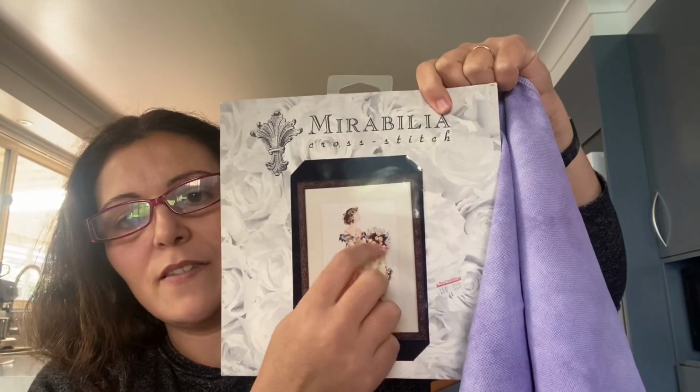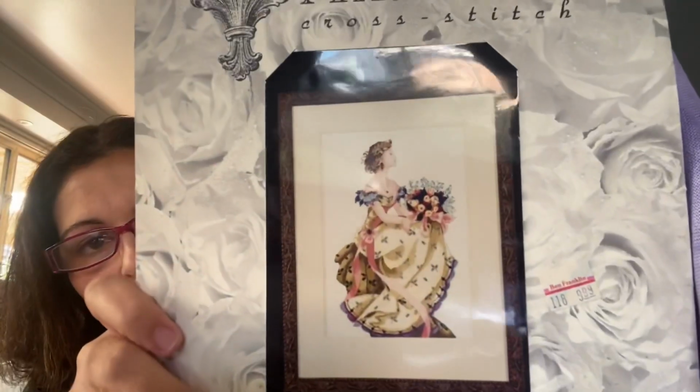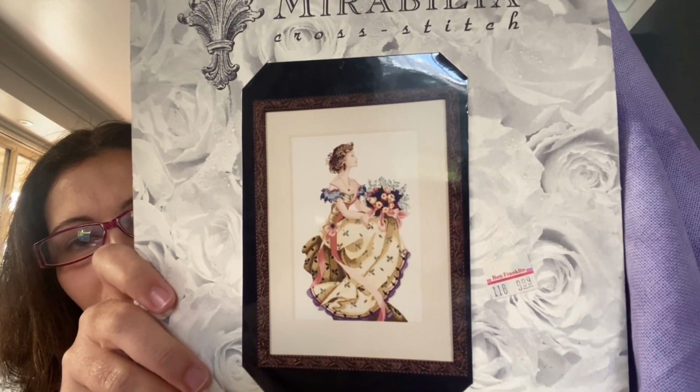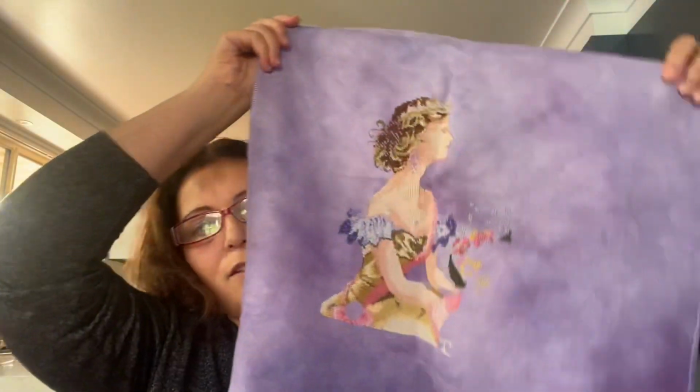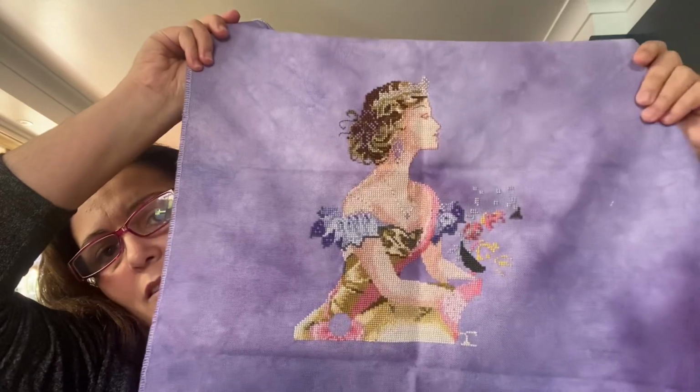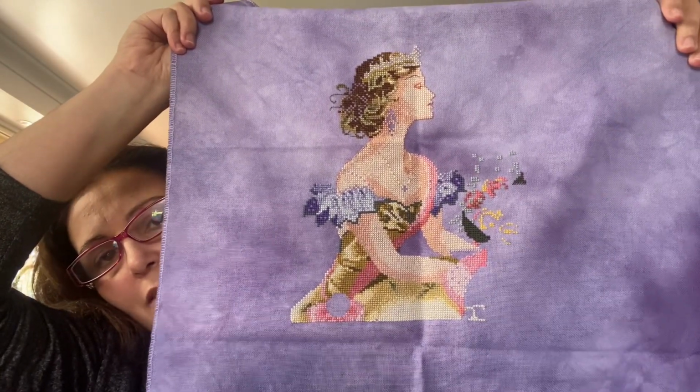So there's still this to do, and even though it looks small there's a lot of stitching. You can see there's a lot of different colours, and I think there's a lot of back stitching as well on there. So that's the bouquet there, and I'll try to complete that before the week is finished. So that'll be my Whip Go goals.